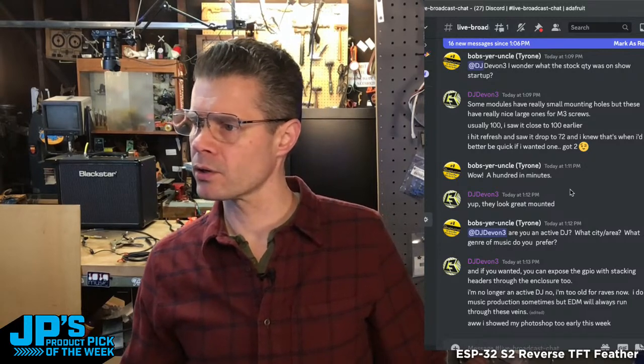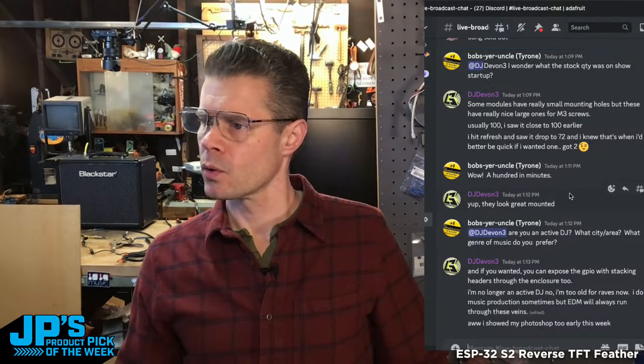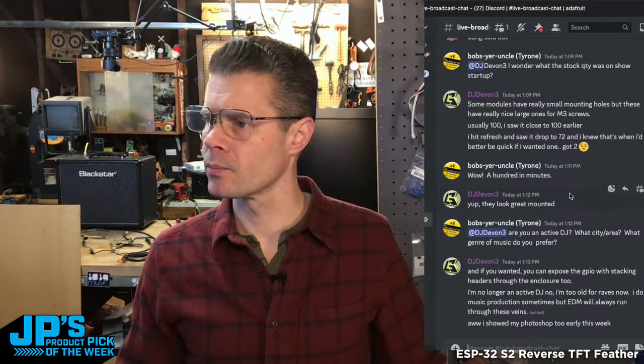Let's see. Other questions, DJ Devin 3: Some modules have really small mounting holes. Let's see, which one are you talking about? Yeah, this one, I think these are M2.5 at the top and M2 at the bottom, just because of the size of the ESP32 package there.